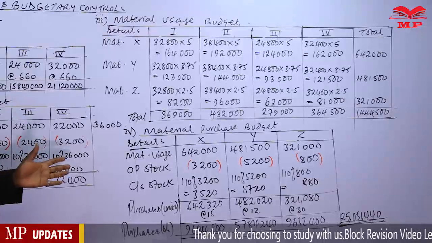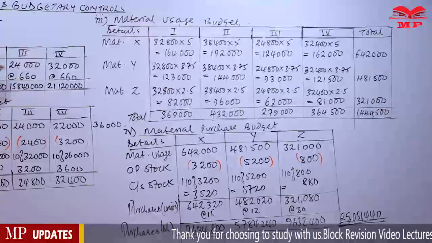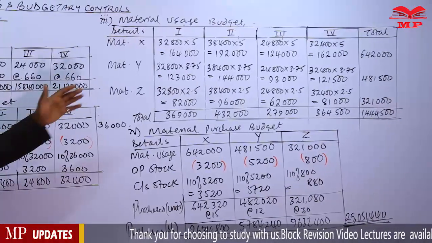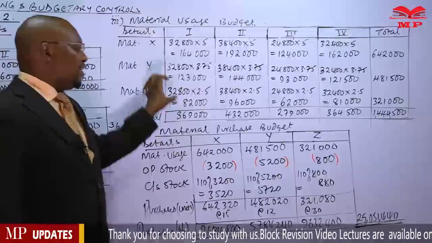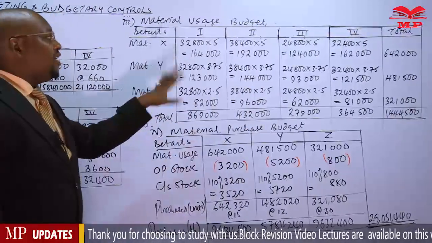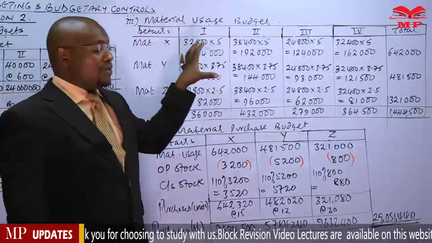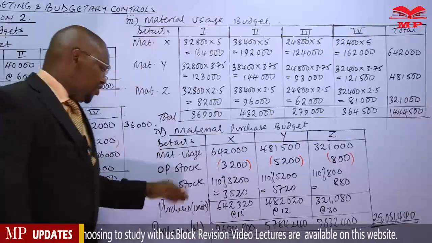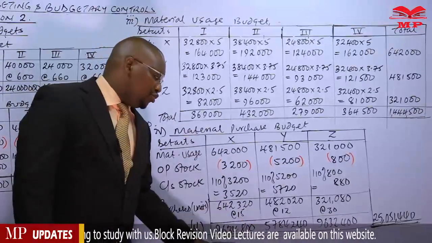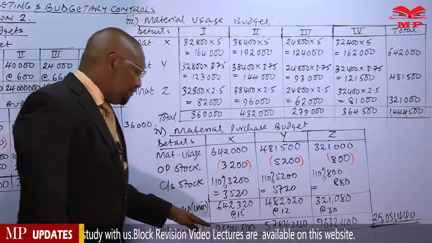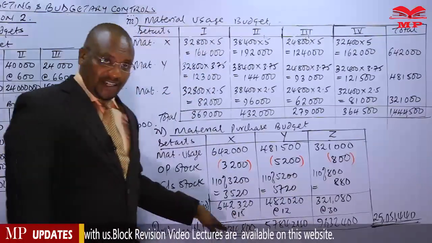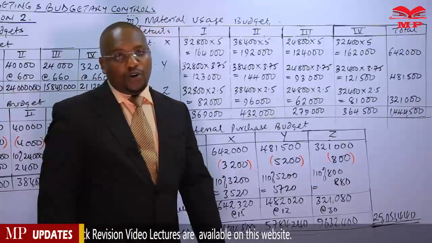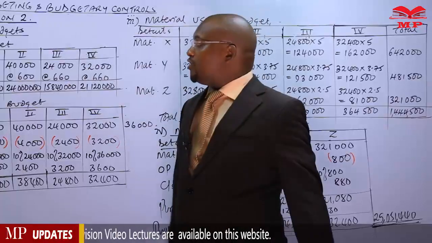And that's all. So remember, we have done the sales budget, we have units and we have value. The production, we do have the units that we need to produce. We do have the material usage, which is in terms of materials for the whole year, for each quarter, and also for the exact material. Then we have the material we require to actually purchase. We have done this purchase budget, and you have shown the quantity of materials and also the value of the materials because you have the prices. Then you also have the total for the whole year. And that's all about that question concerning the functional budget.